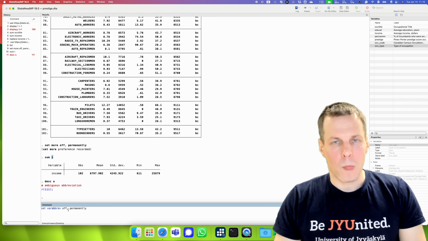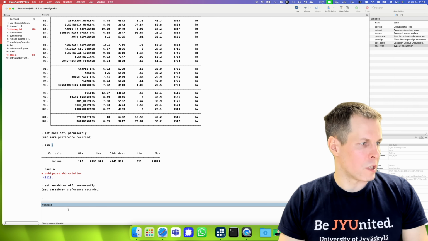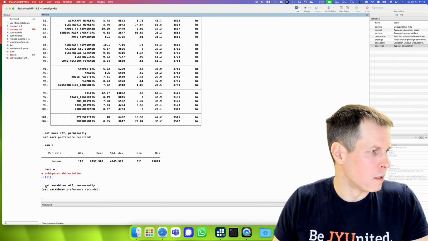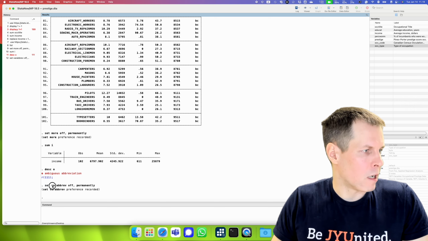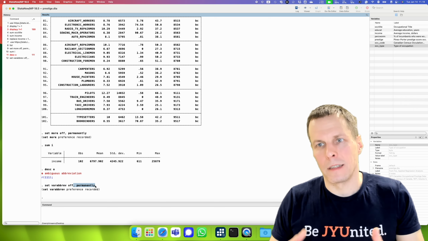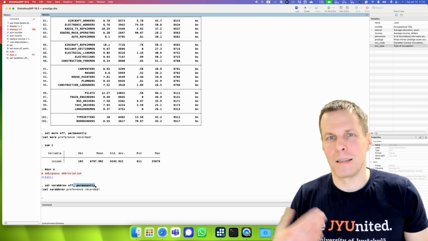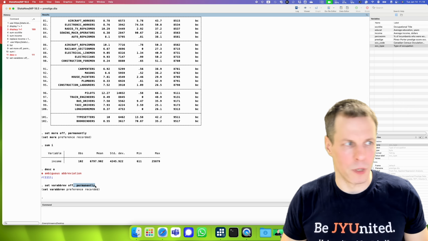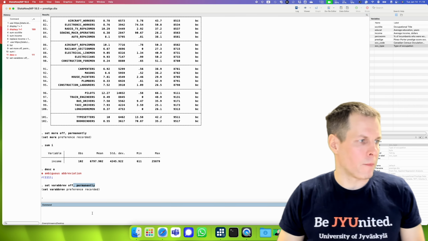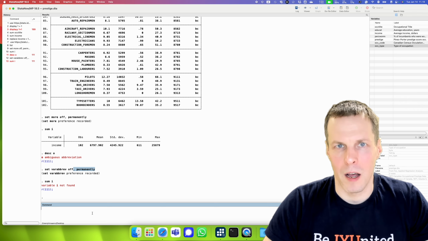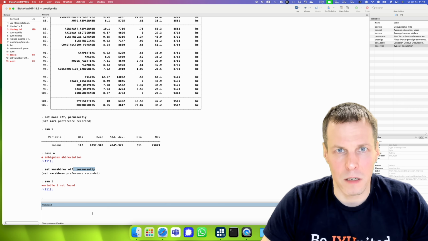And now you can probably start to see a pattern: a Stata command is always a command, then there is a main specification, and then there's an option. The options give additional information to Stata on what it should be doing. All right, and now if we do sum I, it tells us that the variable I is not found because it doesn't do abbreviation anymore.